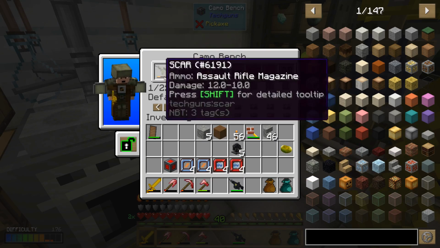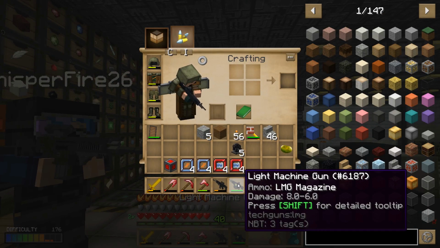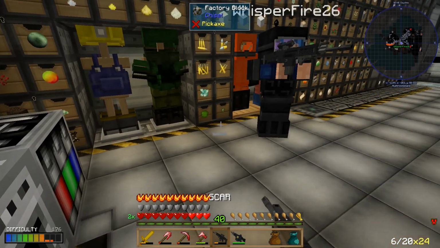So we're going to switch ours back. There we go. Back to the black SCAR. I also made a light machine gun. I also made a minigun, but I lost it on the first trip to the catacombs. There were a couple of incidents. I did eventually get my stuff back. I only lost one heart total, so it's okay.